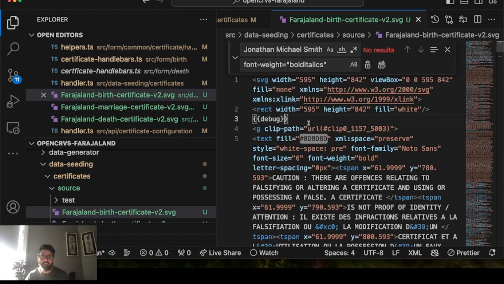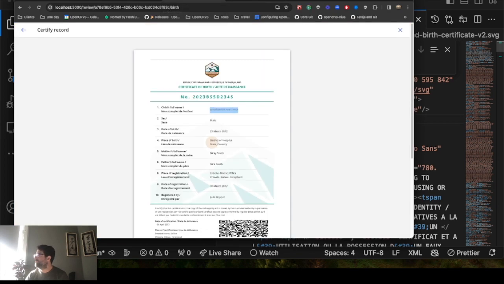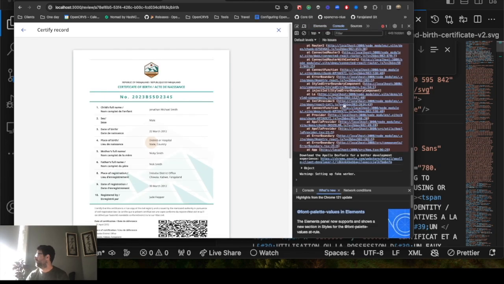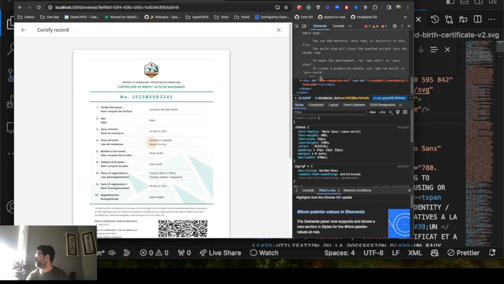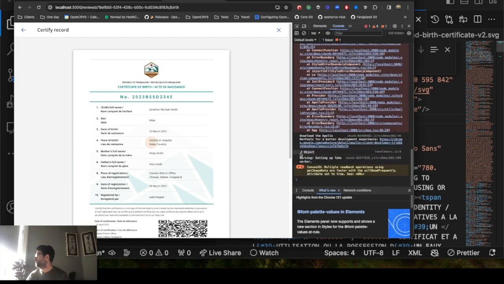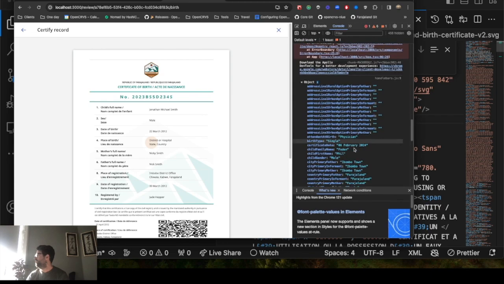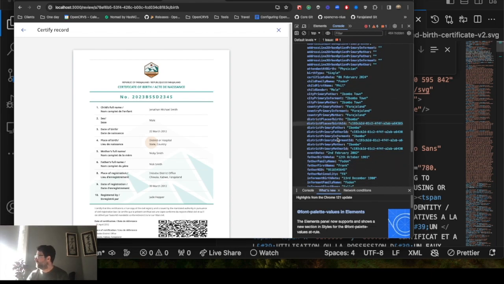Here you can see I've added in a debug handlebar, and when the certificate renders, when you're previewing it, if you inspect the console, you will find an object containing all the handlebars next to the value of them.